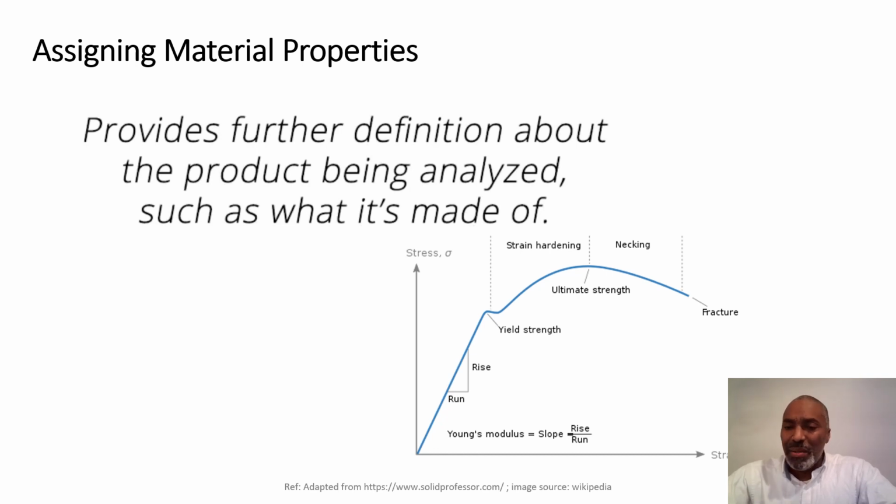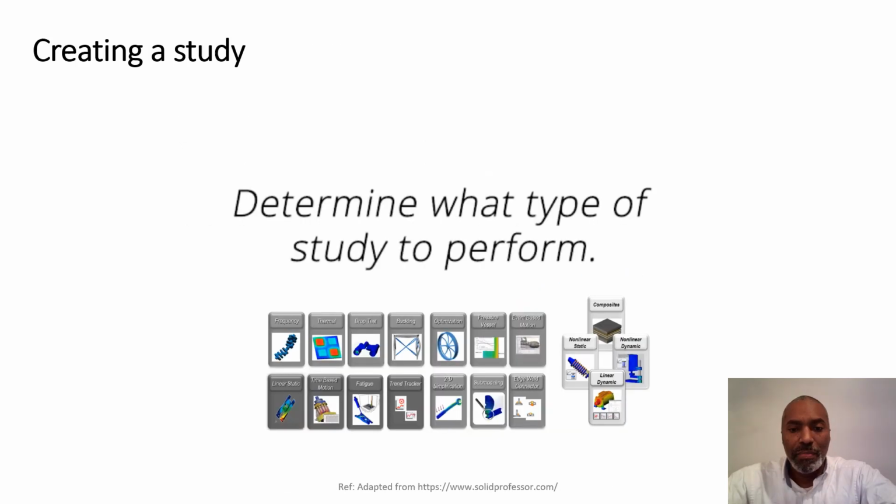You can consider similar things with thermal properties. If the properties change with respect to temperature, or they change with respect to the rate of change of temperature, then those are things that we can build into our material model. But we'll start with the linear stuff first, and then we'll add in that complexity as we go along.